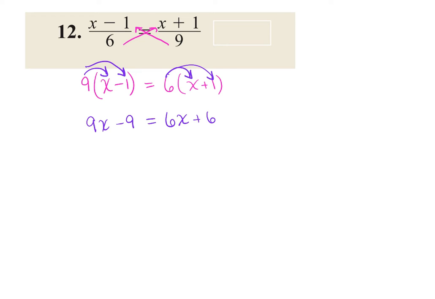To solve for this, you are going to just subtract your 6x over here, which cancels there. So then you want to put your numbers on the other side. On the left-hand side, 9x's minus 6x's, that's 3x's. Bring down your equal. 6 plus 9 equals 15. My final step here is to divide by 3. So x here should equal 5.